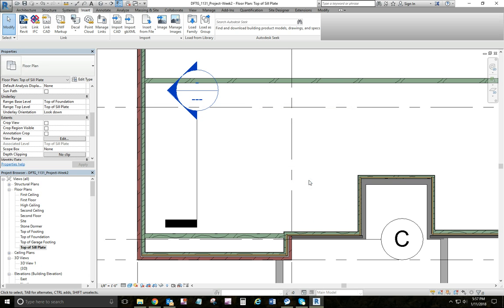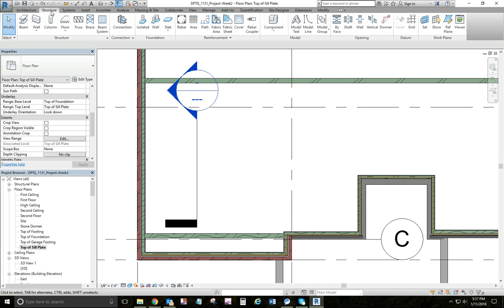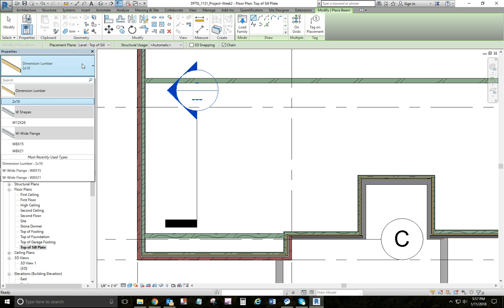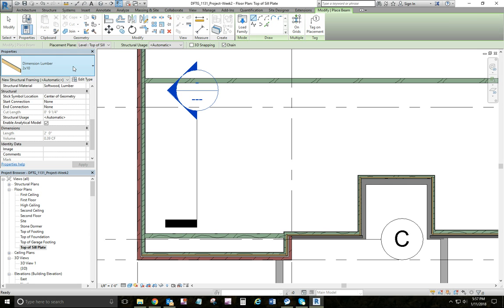And then on structure, we'll go beam. You're going to choose, scroll down, get your 2x10. And the placement plane, I'm working on top of sill, so that's going to be top of sill. You go ahead and click chain because we're going to create a bunch of them as we go around. Structural material should be fine.